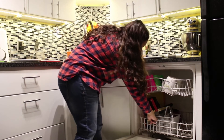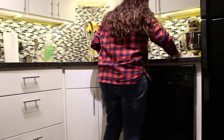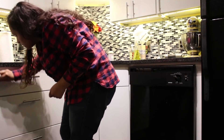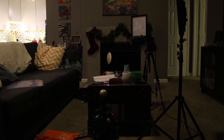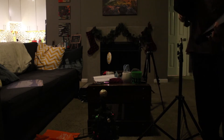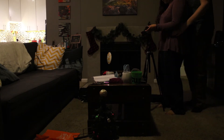Then we tidy up for the day. We're trying to get into the habit of doing this every night. We are pretty bad about it and things get piled up, so it's better to just tidy up a little bit at a time. On this day I was filming a video, so I just took down all my equipment to clear my space and my mind so I could get to editing what I filmed that day.